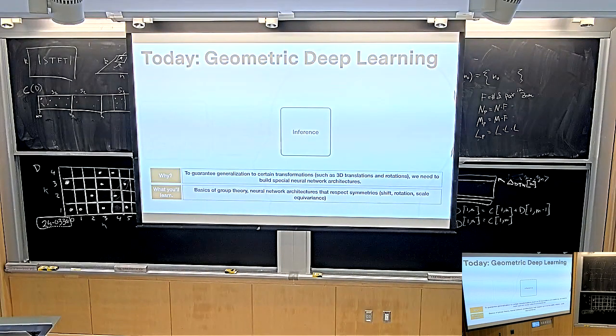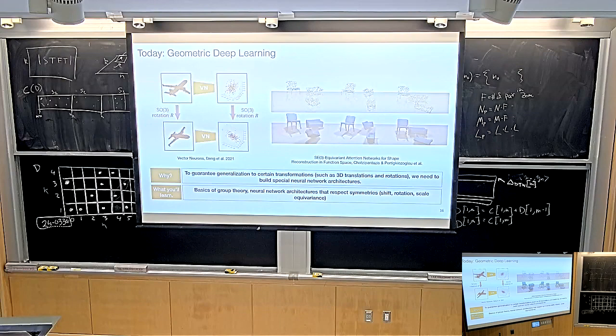So, what is geometric deep learning? Who knows what it is? Nobody. Fantastic. So that's actually perfect. This is the reason for this lecture, so that you'll all have heard about it today and learn a little bit. So what's the idea of geometric deep learning? The idea is basically that the 3D world is impacted by certain transformations. We already talked about one class of transformations, which is camera transformations, right? The images that you capture are a function of the camera transform. So what happens to the image as the camera moves around?